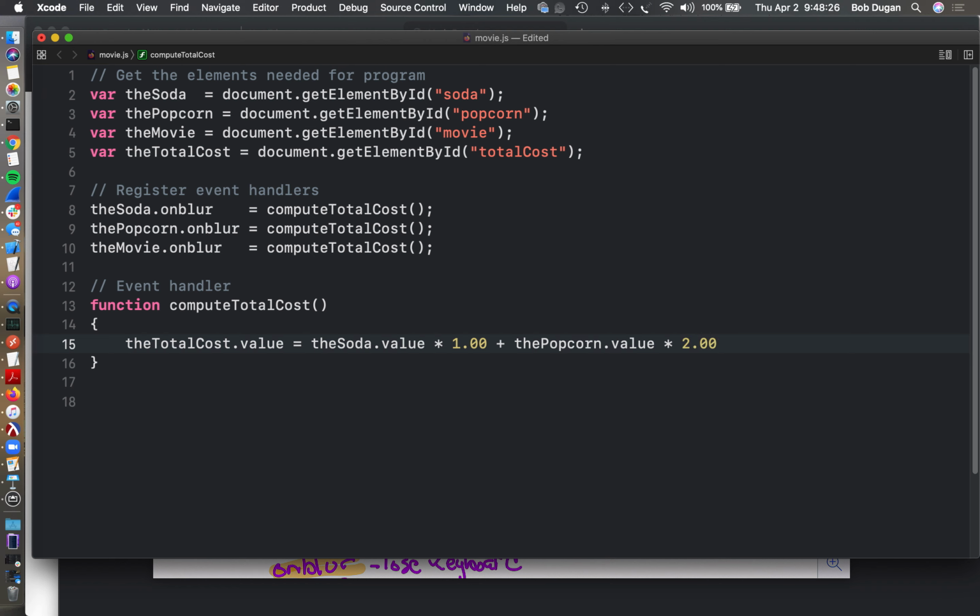So I'm trying to be consistent. Mathematically, it doesn't matter the order that I do this, whether I do soda first, movie second, popcorn third, or movie first, soda second, but everything here is done in a particular order. And I like to try and avoid surprises. So I'm doing even my expression in the same order.